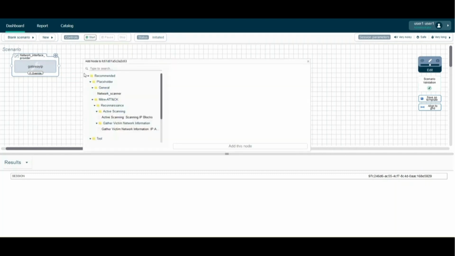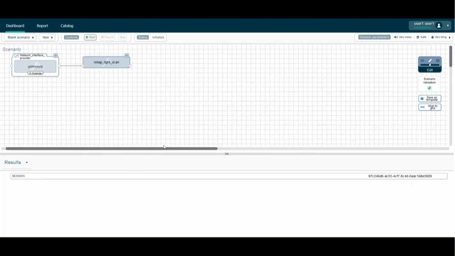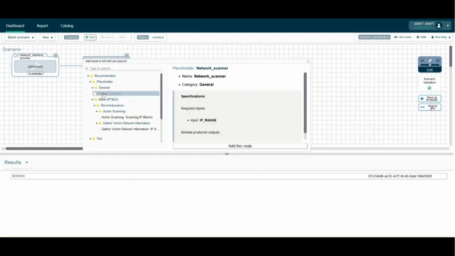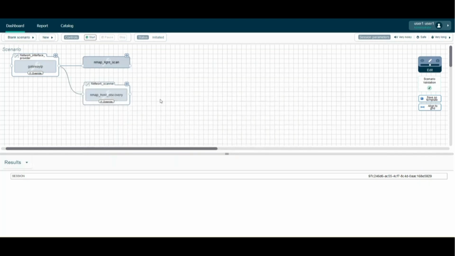Of course, we recommend which one is the most suitable based on the situation, based on what you already have as a result. For the first one, these are all the kinds of tools that can be used with no information. As it was said previously, if you are an experienced user, you can clearly select which tool you want, but if you don't really know, if you are less experienced, you can just say, I want a network scanner, and the software will manage in the background which kind of tool can do this and produce what you want.